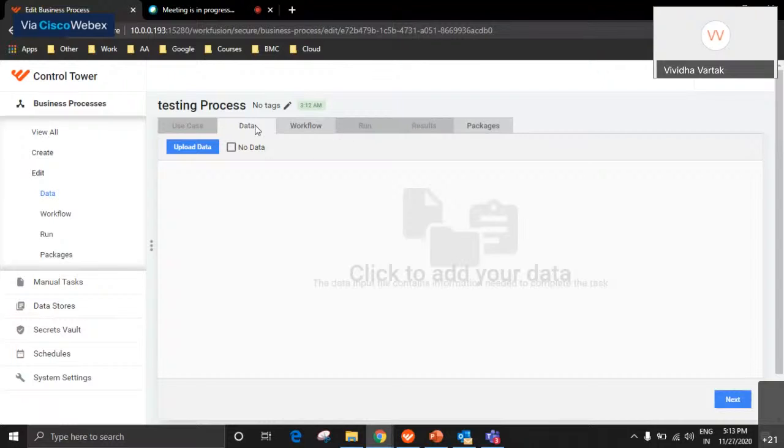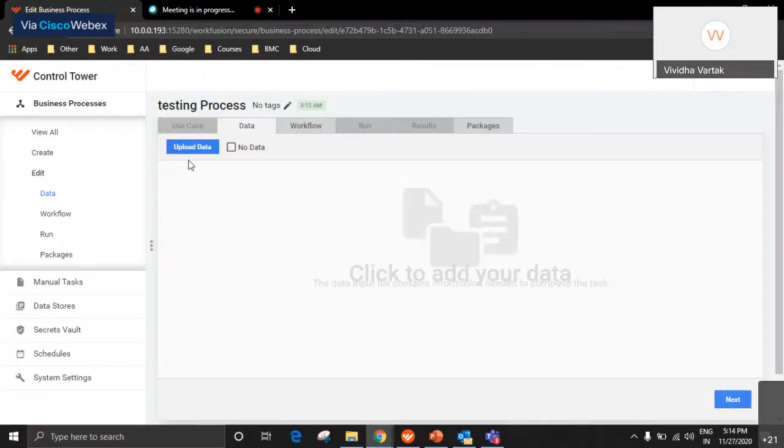In the data tab, as I mentioned earlier, if there is any input data that needs to go for your workflow to run, then that needs to be uploaded here. Let's say I'm running some validation process for which you need to give some Excel input.